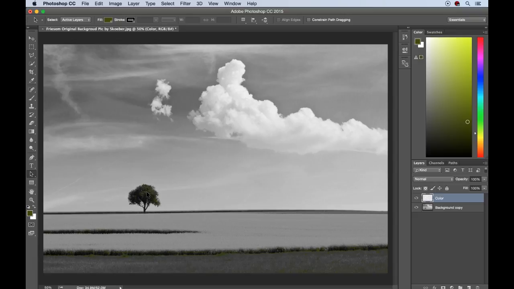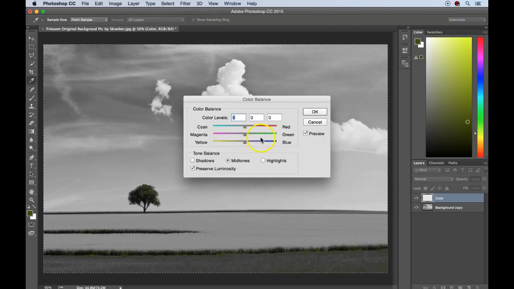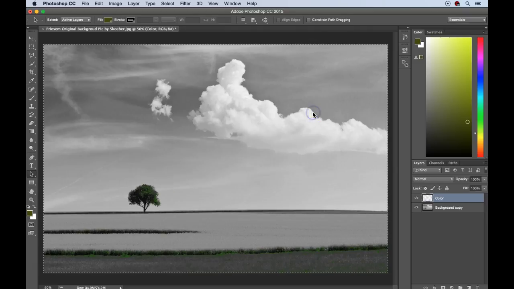Now it's not really strong, so what I can do is, still on the color level, one way of doing it is to go to image, go to adjustments, and go to color balance, and then I can add a little bit more green, and you see the green is much stronger, and that's one way of highlighting the green out of all the black and white. So this is one option that you can do. Now I'm going to go back and show you other options of doing the same thing.